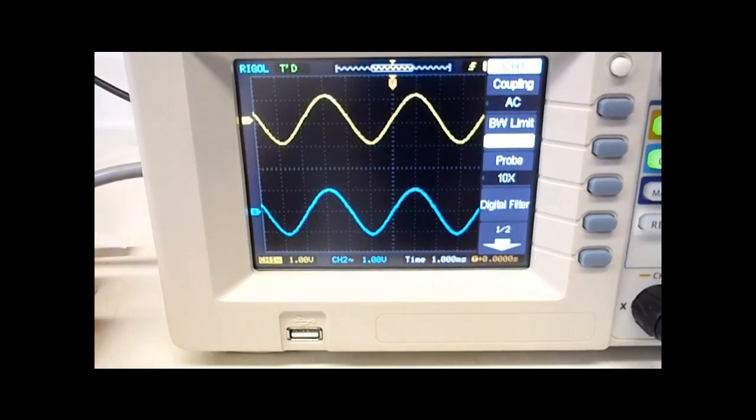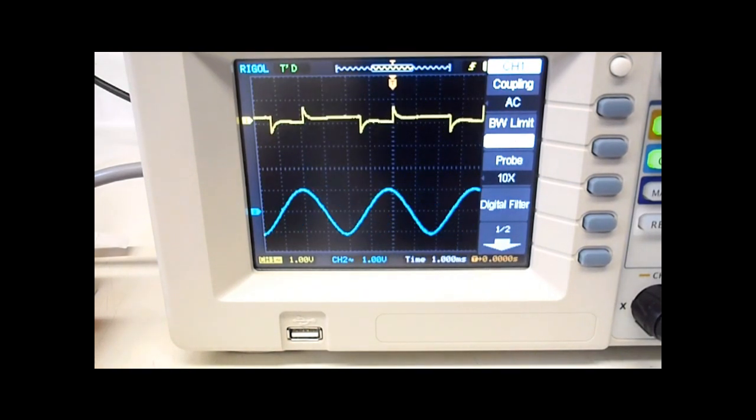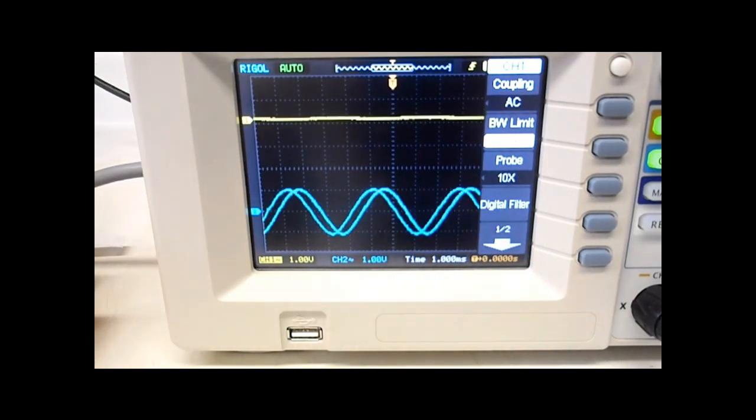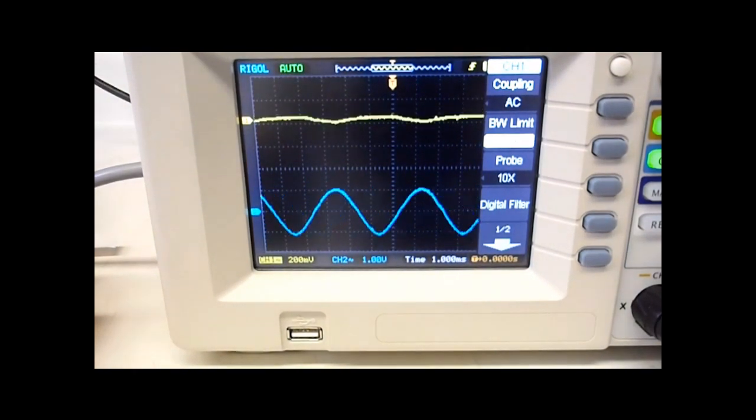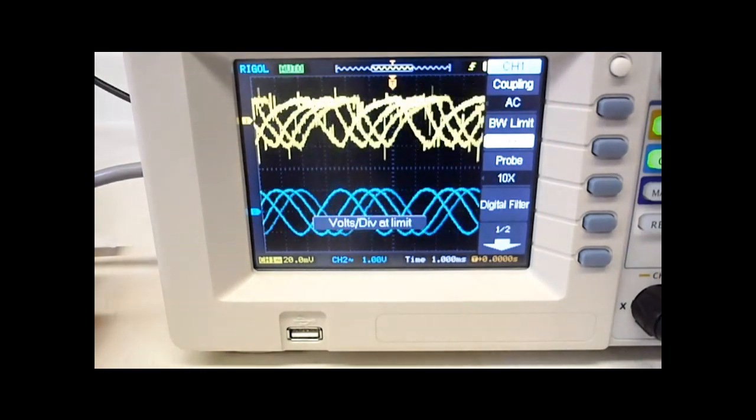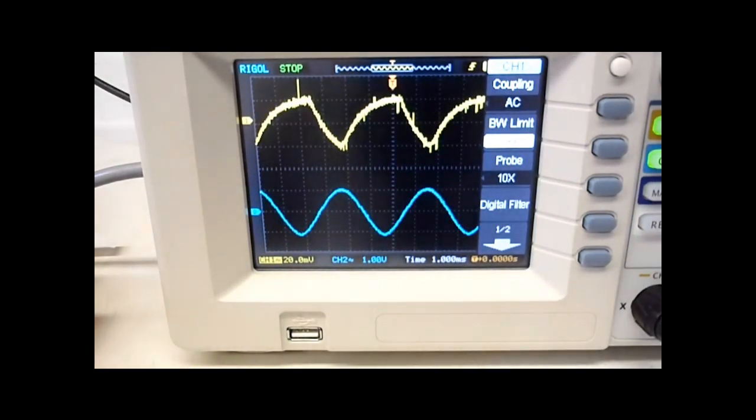So right now this is the pedal not engaged, and if I just hit it and turn it on, you can see that it instantly goes to this really distorted wave, but that's everything maxed out. So if I just back those all off, that would just give you the original input signal, but I have to increase the scale because it actually does a lot more gain than I originally thought it could. So there we go, and let's get a little bit more into this.